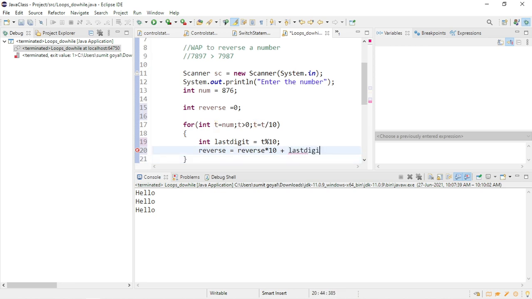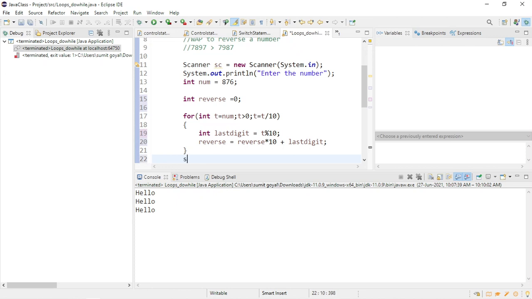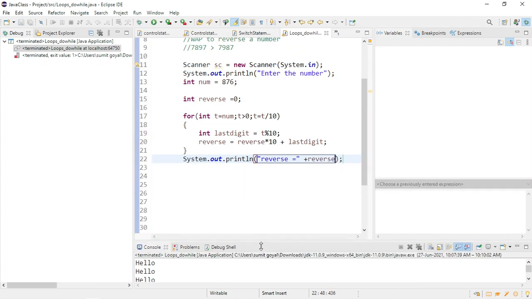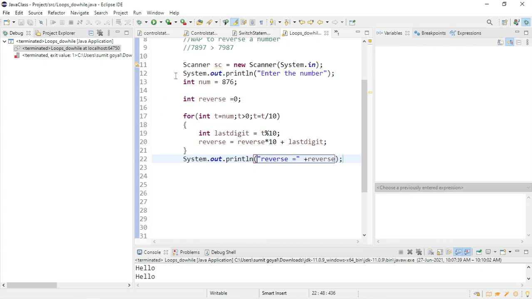So instead of writing in the same line, I am first calculating the last digit and then I am adding. And after that, once this for loop terminates, I will print reverse plus reverse. So now let us see in debug mode how this is working. So let me comment this. This is our number, and I will put a breakpoint at line number 15.